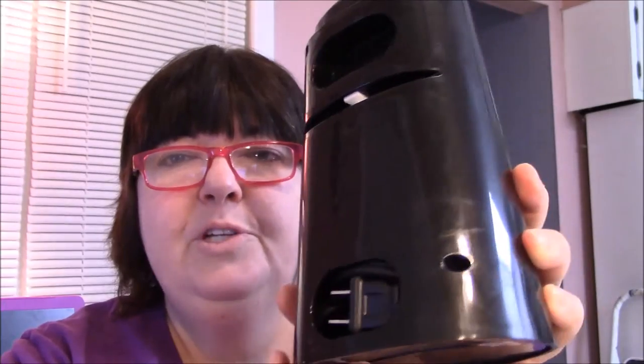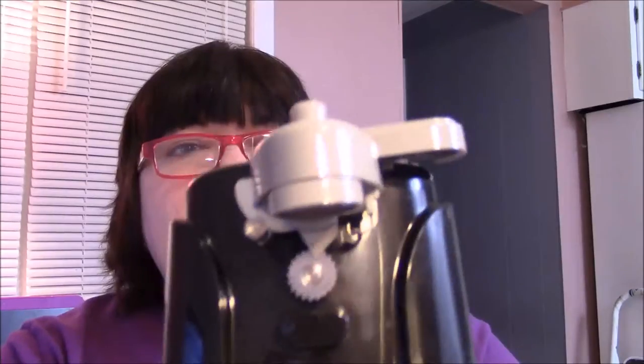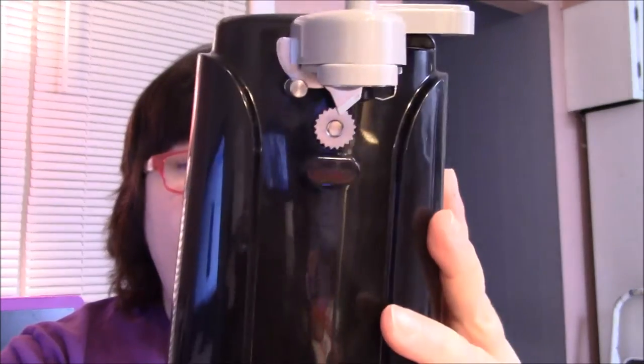I didn't opt for a tall one because, oh, here's the knife sharpener. I didn't opt for a tall one because if I have to open a tall can, I'll just use the handy dandy hand crank. So, it's just a typical can opener. Now the big test is I am going to bring you over to the counter and we're going to try to open a can and we're going to see if it works on the first shot.